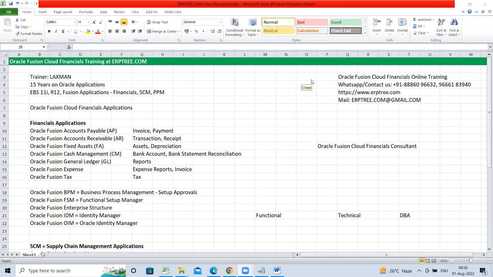Okay. When we are going to learn, it's always good if you know the basic SQL. SQL, structured query language. How much knowledge we require from SQL, you can spend 1 hour and you can learn. That much SQL knowledge is required. You can just Google or search on YouTube for how to write Oracle SQL queries. Whatever you see in that 1-hour video is the basics. Even I'll show you in our classes how to write the SQL queries in Fusion, where you can write them. I'll take you through.